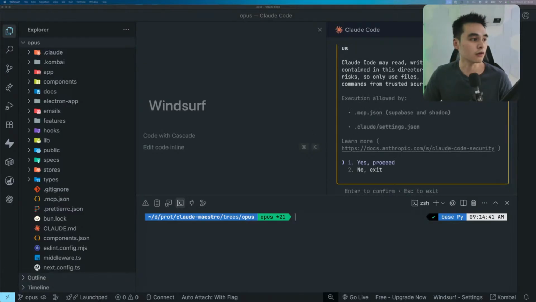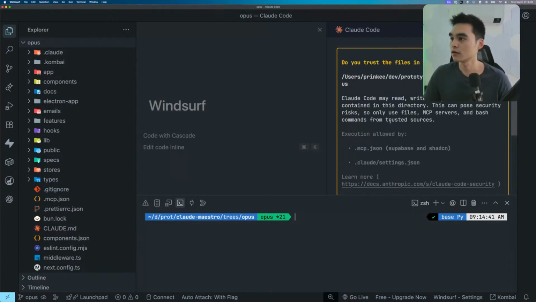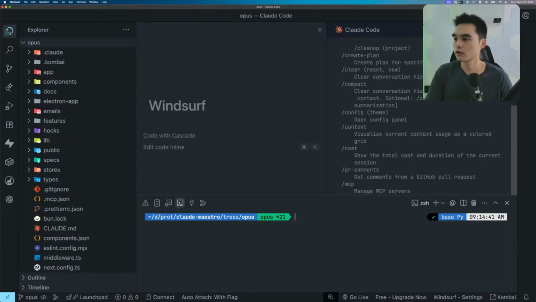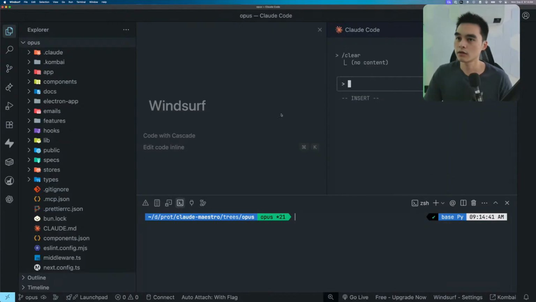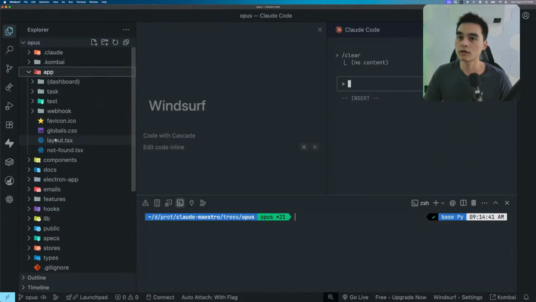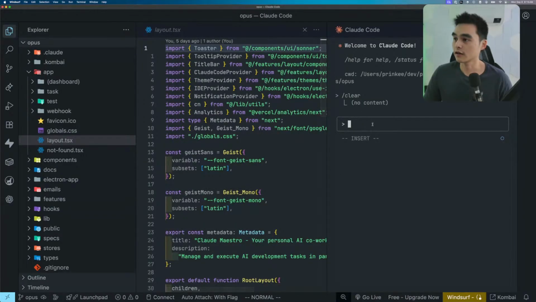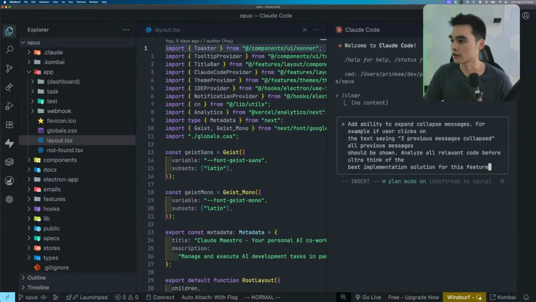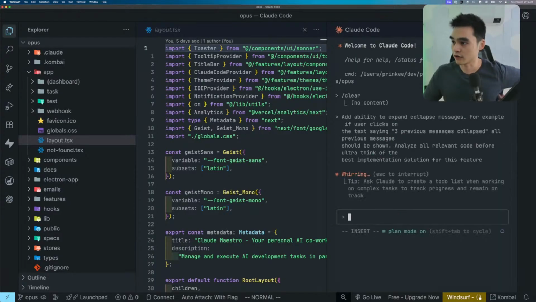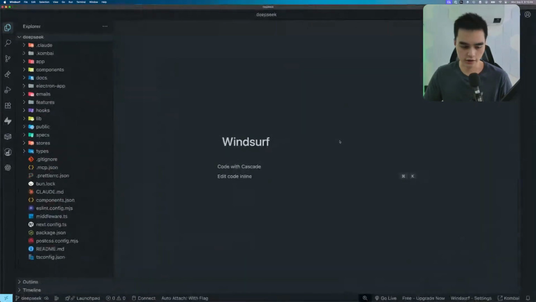So in Opus, what is it doing? Clear, and okay. In here, I'm just gonna set it to plan mode and put in the exact same prompt and have it go. And then I'm gonna do the same thing with DeepSeek.